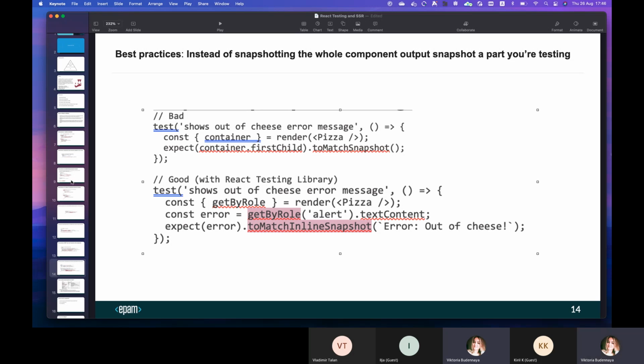And again, if you go with shallow or with mocking children components, you won't really have them, but if it's a simple component, again, you might have this. So this test isn't clear from these lines about what you're testing. It's meant to show or choose an error message, but you're checking the whole component. For the sake of checking this particular thing, you might go with the text content of this. But again, I would go with just checking a snapshot of the whole container for this sort of thing.